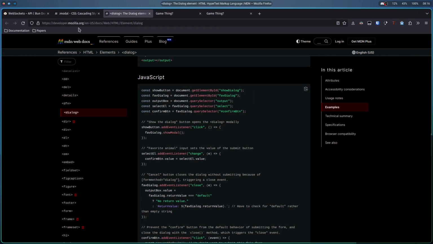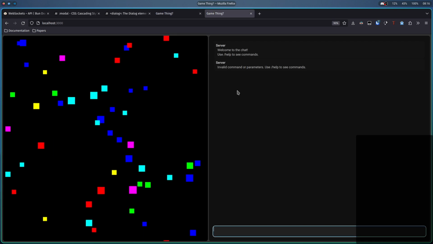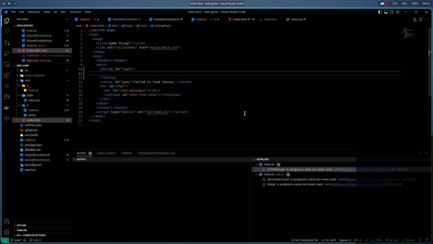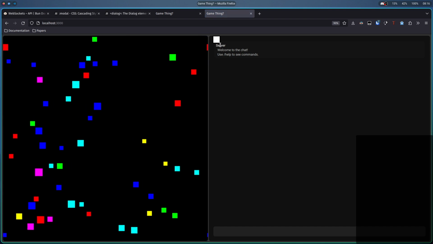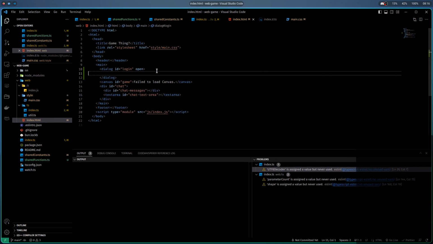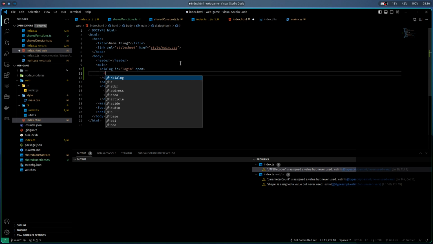And then my hope is that this isn't open. Cool. And then if I do add the open tag, it'll appear.